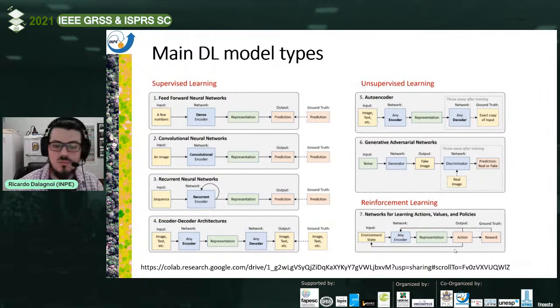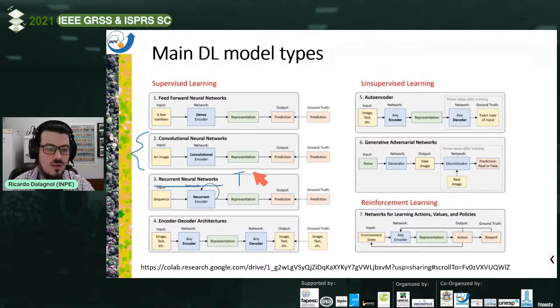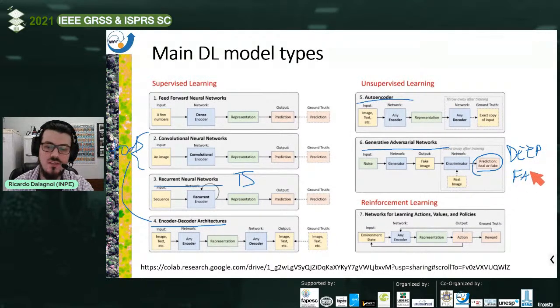So from the more advanced models, more recent models that we have nowadays, this is like a summary of the available traditional models. You can see that the CNNs are located here at the 2. This is the main thing for the class today, but we also have different types of models that are very interesting as well, like recurrent neural networks that are good for time series. The encoder decoder architecture is also something we are seeing today. The auto encoder is a very nice method for unsupervised classification. The generative adversarial networks is the thing we see on Facebook, like the deep fakes, changing faces of people.